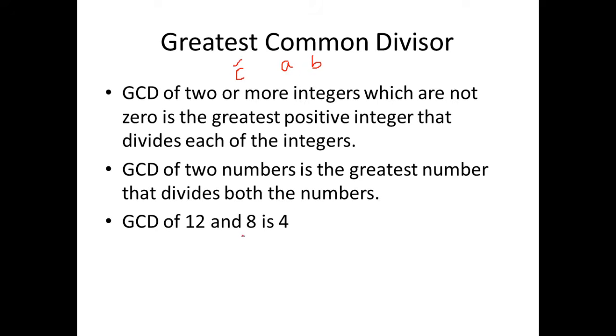For instance, let's consider this example here. For 12 and 8, what are the divisors? When you take 12 and 8, you can see 2 evenly divides 12 and 8: 2 into 6, 2 into 4. So 2 divides both 12 and 8. 4 also divides 12 and 8: 4 into 3 and 4 into 2. But you see, the greatest common divisor for 12 and 8 is 4 because this is the greatest positive integer that divides 12 and 8. So we call 4 the GCD for the given numbers. And this again is a fundamental concept that we have learned earlier. So what is the greatest common divisor? It is the greatest positive integer that divides a given set of numbers.